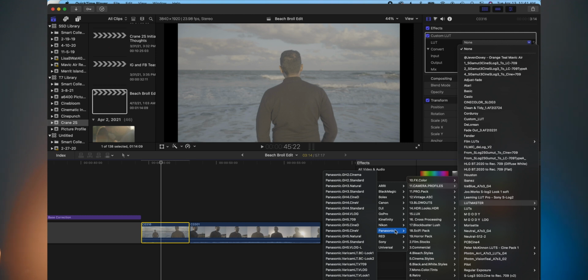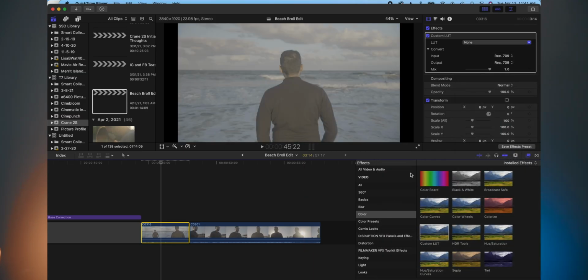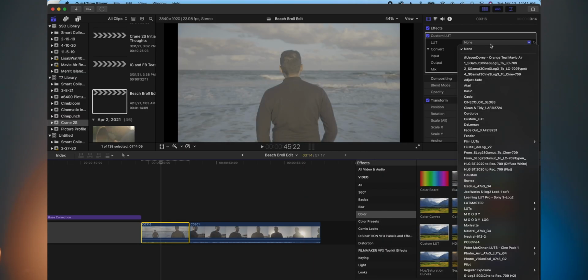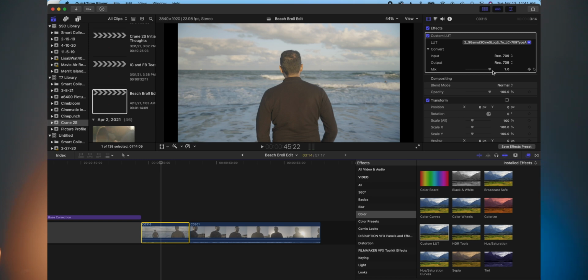But let me go ahead, let me see here. So if I was color grading this clip right here, this clip was shot in S-Log3, I would actually use 2 different LUTs. So first I would want something to put it to Rec 709, because as you can see, it's really flat there. And I just use a LUT here, and that gets me to the baseline where I need to get to. I'd probably do some more color correction, but just for example purposes here, we're just going to keep it rolling as quickly as possible.